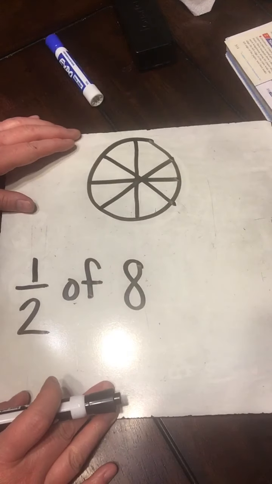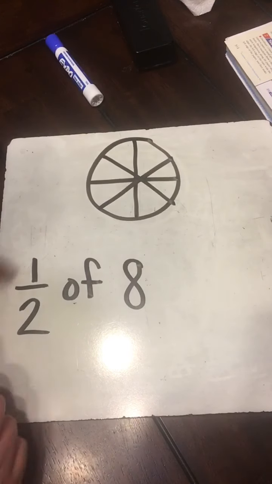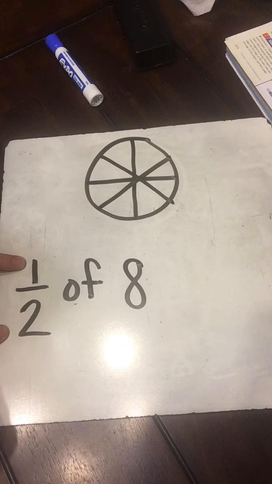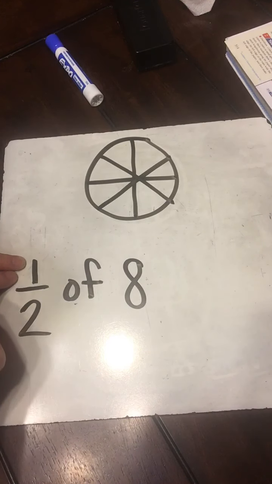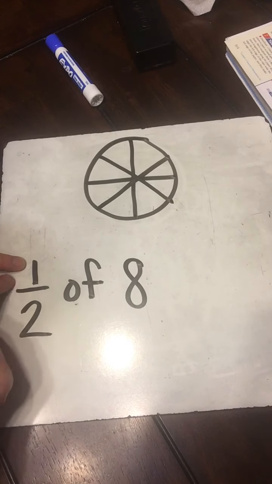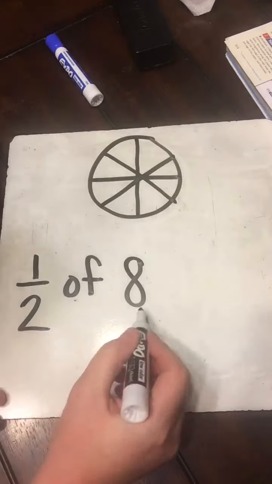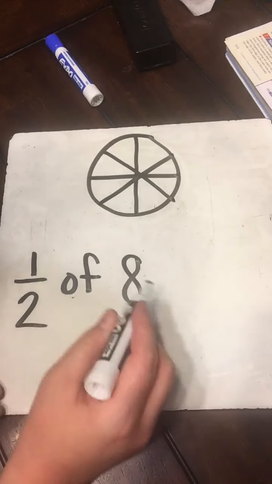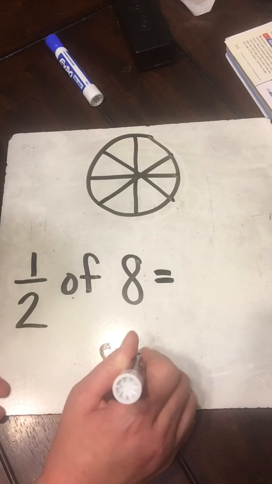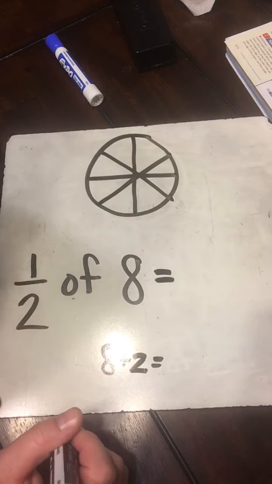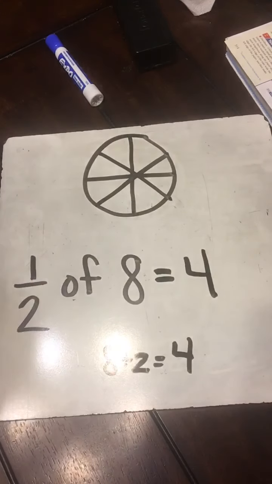So to find out how to do the first part of your homework assignment, you're going to see 1 as your numerator, 2 as your denominator, or 3 or 4. The denominator is going to change, but for the first part, 1 is going to be your top number. 1/2 of 8. So to solve this, you are going to have to do some division, so to speak. You're going to have to say in your brain, 8 divided by 2 is what? And we know 8 divided by 2 is 4. So 1/2 of 8 is 4.